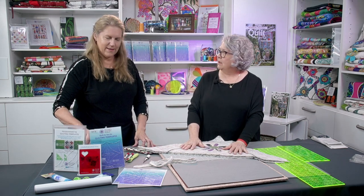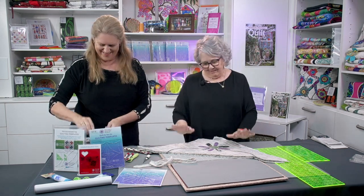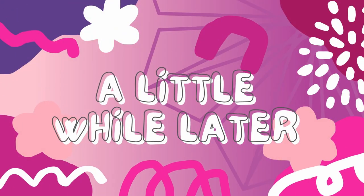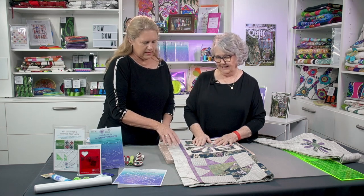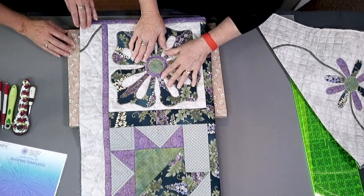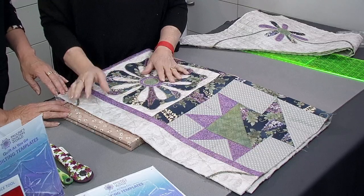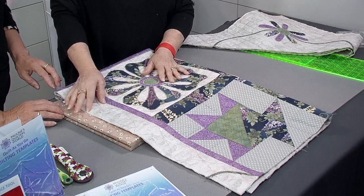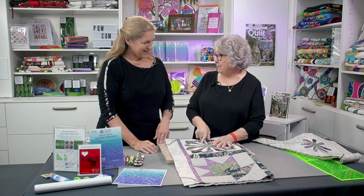So I think we need to cut. We need to cut. And we'll show you how we're going to be doing this. Well, here's the quilt. This is what I'm going to be showing you. So this part here. Is that where the triangle will join? That's where the triangle will join. So I've put some on here so you can see the direction. So what we're going to do now is I'm going to explain to you about this. And this can be made any width. But we had to work with the size of our triangles and the amount of fabric we had left.